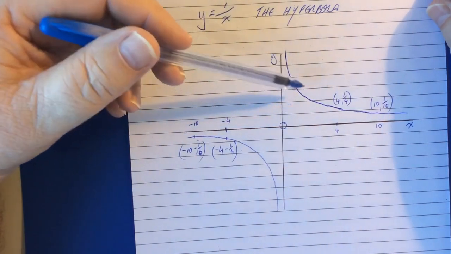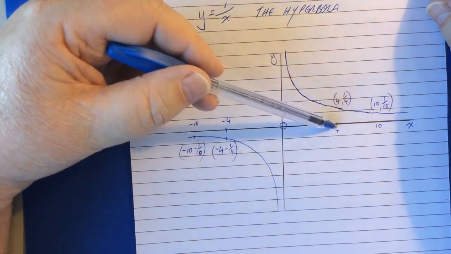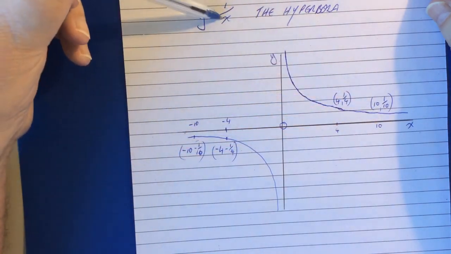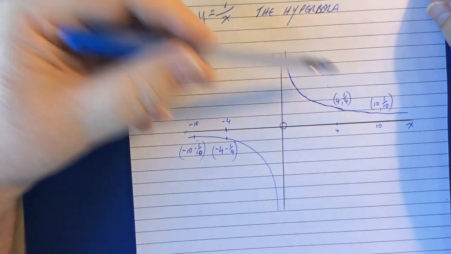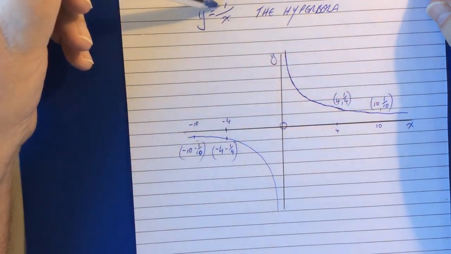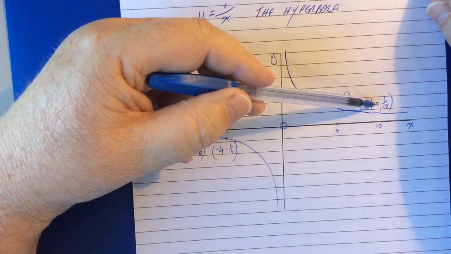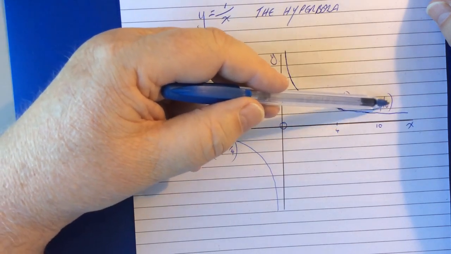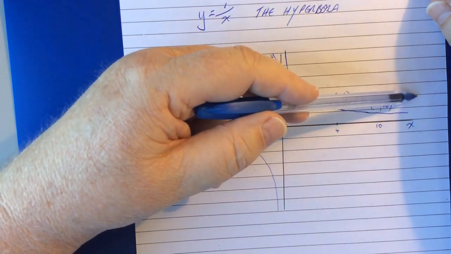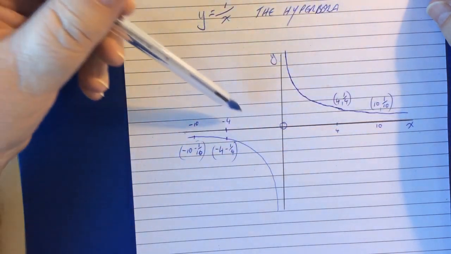Now, just to demonstrate this point, I've selected a couple of points on the x-axis, 4 and 10. If I put 4 into this function, the y value is 1 over 4. If I move along and put 10 into this function, the y value becomes 1 over 10. So you can see that no matter how large this number tends towards, there's always some sort of value here. Even if it's a million, the y value will be 1 over a million. That does not equal 0, nor will it ever equal 0.